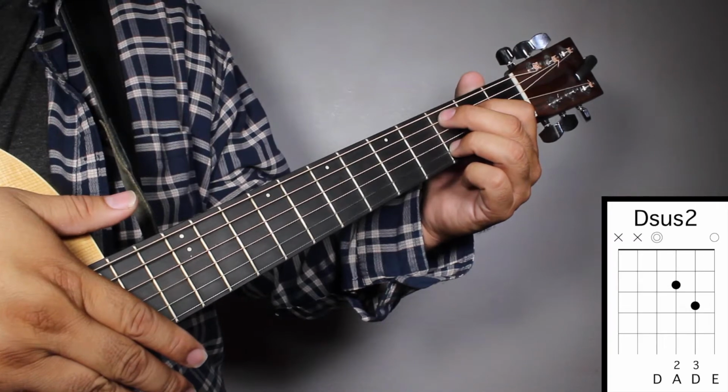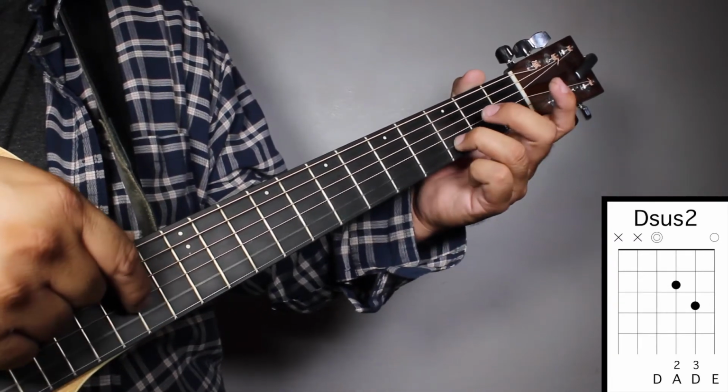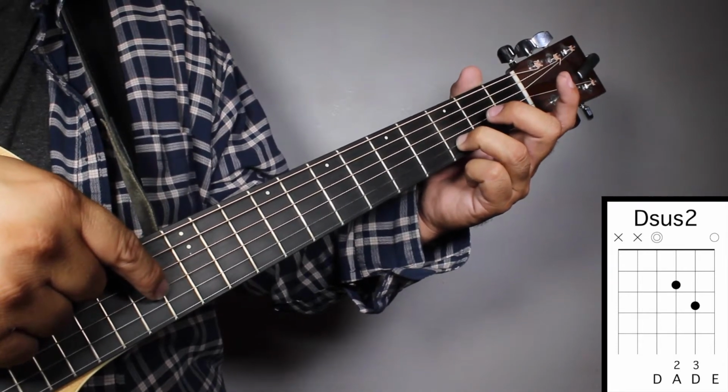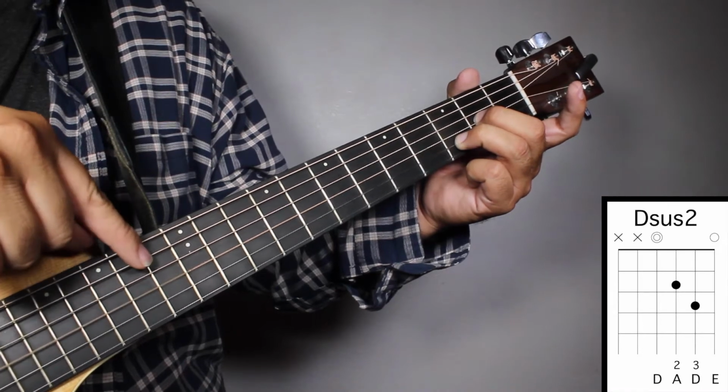Chord number 2, Dsus2, finger number 3 on your 3rd fret, 2nd string. And finger number 2 on your 2nd fret, 3rd string. And we're gonna strum from string number 4.